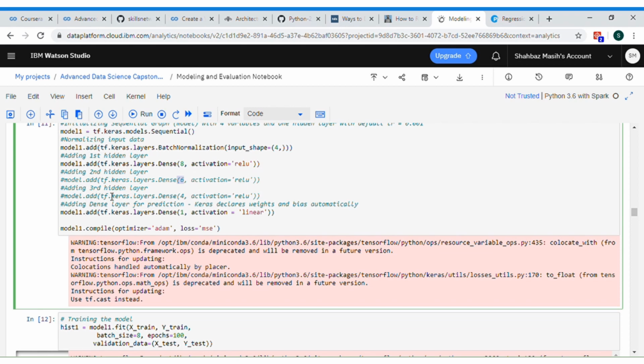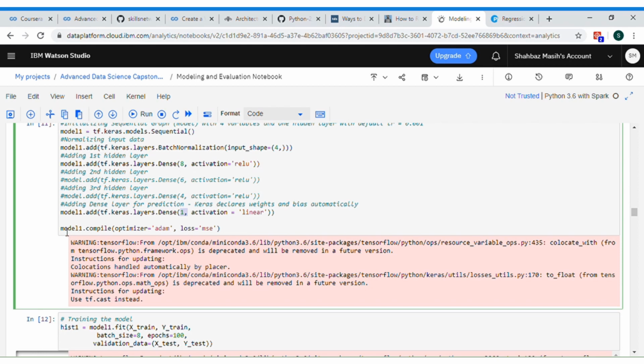And then the third layer, it's not being used here, but the code is here. And then that's the output layer code with the activation of linear. And it's only 1 neuron, because there is only 1 output parameter.